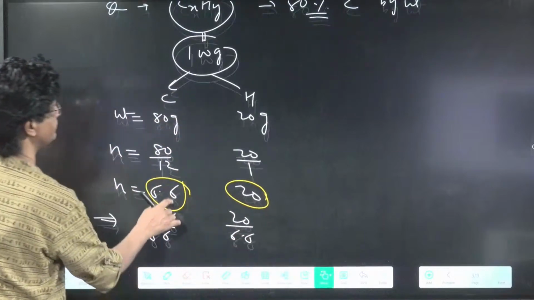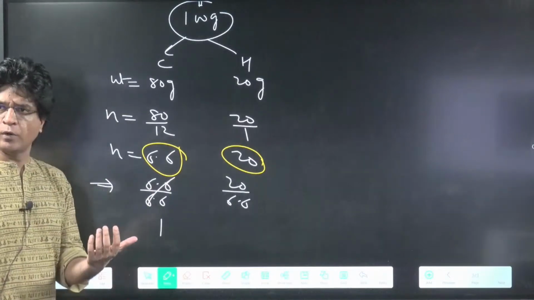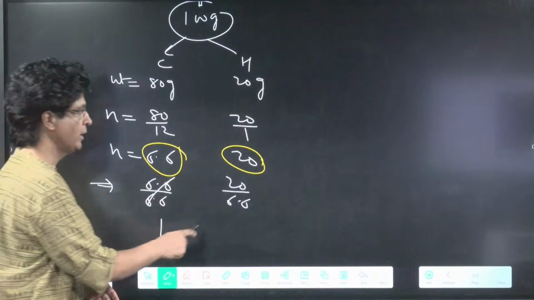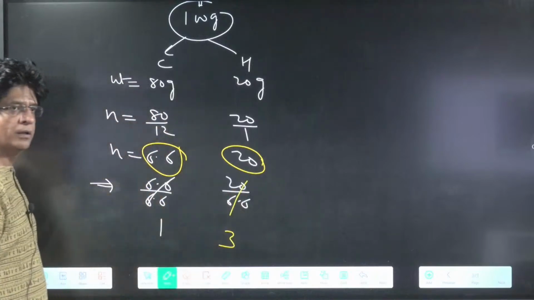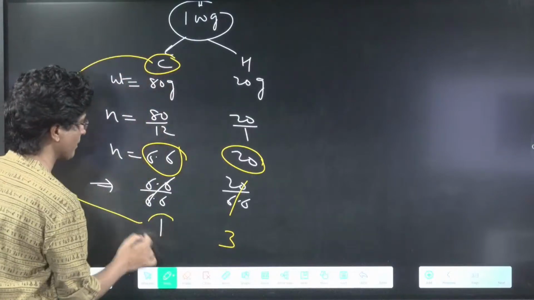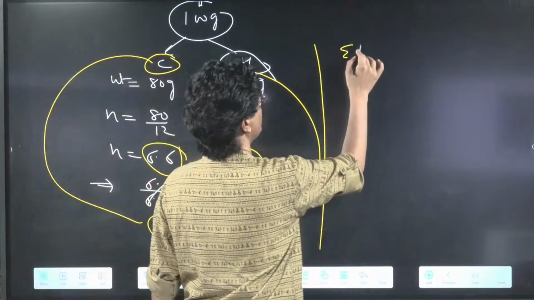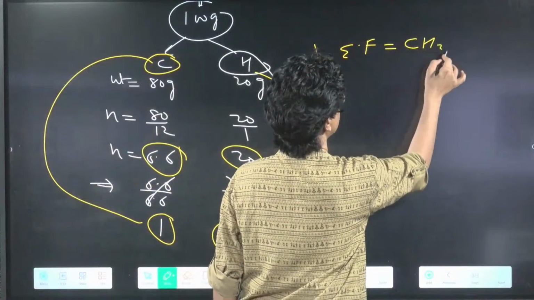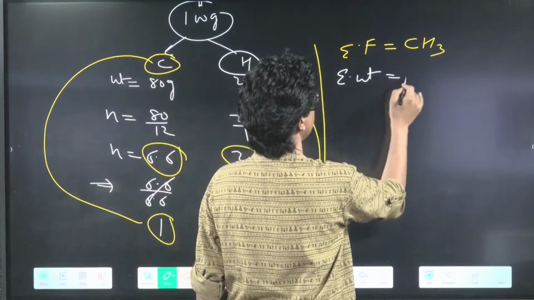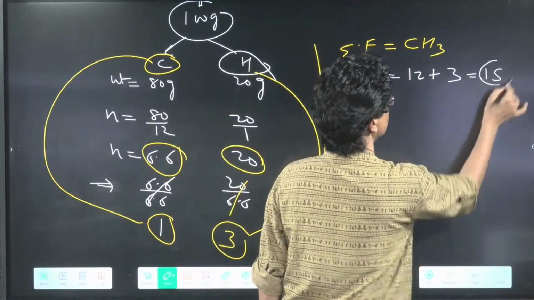Are you getting it? So immediately I'll get 1. The reason for dividing by the smallest number is that immediately I'll get the simplest possible number, that is 1. And this will be approximately 3. Try to get to the nearest possible integer. So that means 1 carbon atom and 3 hydrogen atoms. So the empirical formula will be CH3. If they ask you what is the empirical weight, it will be 12 plus 3 coming from hydrogen. It will be 15.